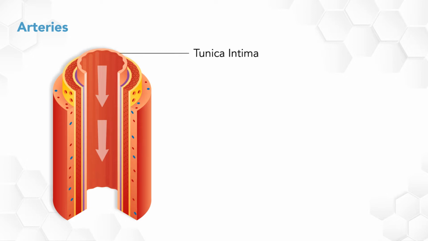The first layer is the tunica intima. This provides a smooth lining for blood to flow over as it moves through the space in the artery called the lumen. Next, then, we have the tunica media. This is the middle layer of the arterial wall and is composed of muscle and elastic tissue. This helps the heart to cope with blood flowing at high pressures from the heart. Finally, we have the tunica externa. This is the outermost layer of arteries and protects the outside of the vessel. This layer also helps anchor arteries to nearby tissues.